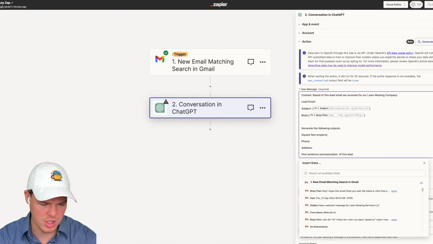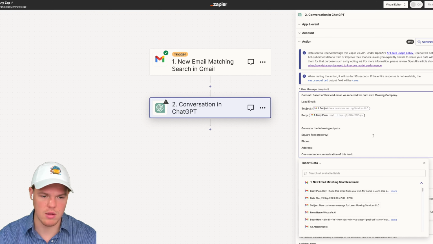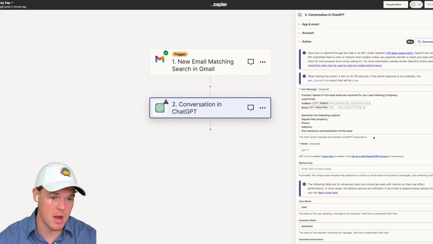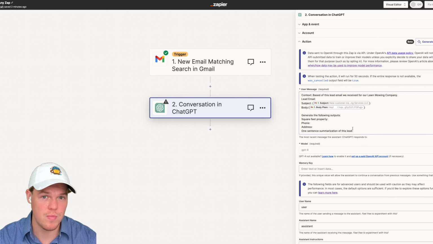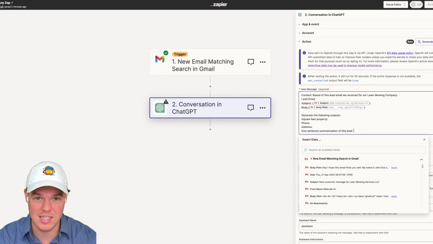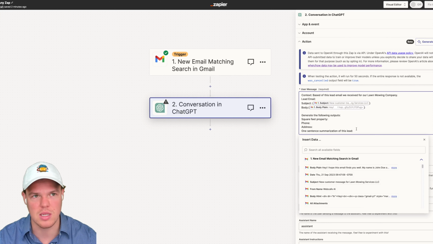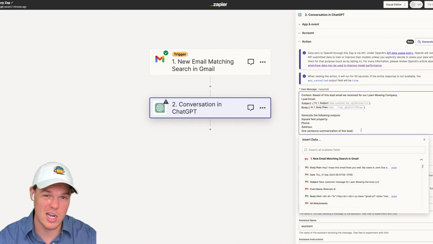So essentially what's occurring here is this. Manually, it would have been a little bit tough, because you would have had to copy over the phone number and the address. But if you think about it, when you read that email, you would have already been making a one sentence summarization of the lead in your brain. Based off my past experience, I would probably describe this lead as XYZ. Let's let ChatGPT do that.